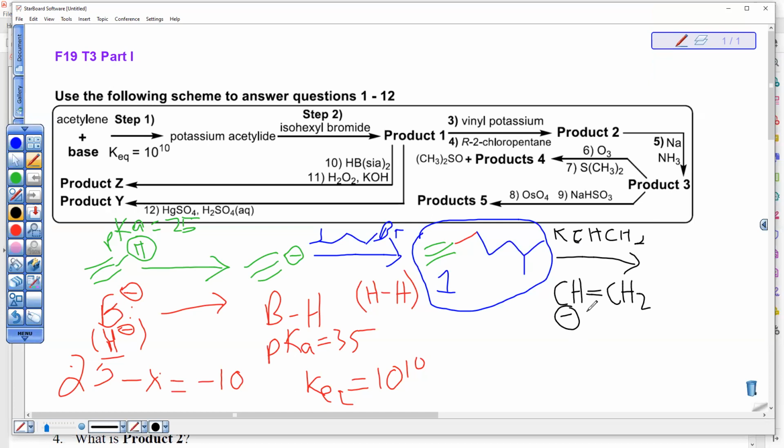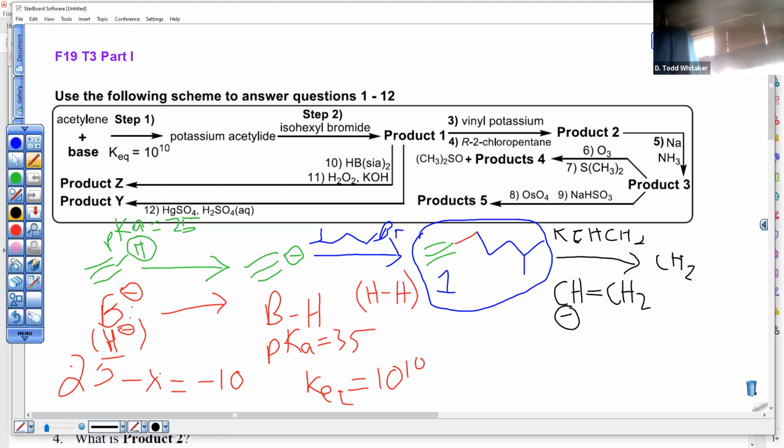So that's a strong base. It's going to take off the terminal H that remains and become an alkene called ethene. It'll be H2C=CH2. Please write on my screen. This is getting frustrating. Like a 2-year-old's writing here. Okay. We got a pKa of 45 because I believe that's necessary.